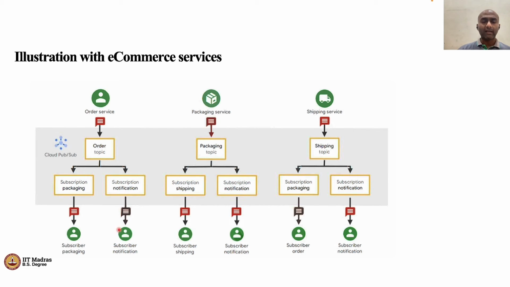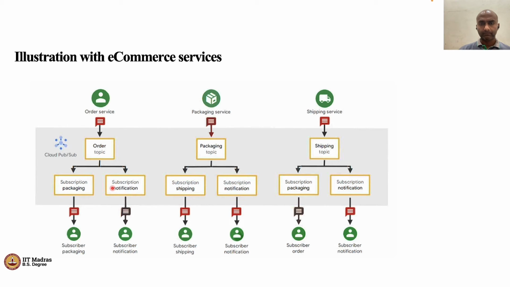That can also be a subscription against the same order topic. This subscription for notification to the customer is completely independent of the subscription that is responsible for packaging, which means the subscription of notification could be consuming data much faster because all it's doing is just notifying, right? There is no human involved in the loop and it's machine to machine. The subscription associated with the packaging has its own speed because there is a human involved in the packaging service, and they might consume the next data much later, right? So these two could operate at completely different frequencies.